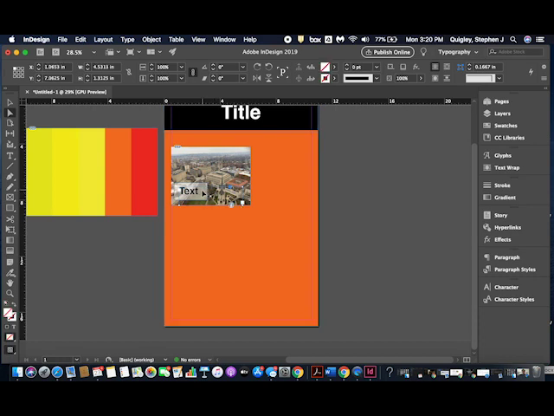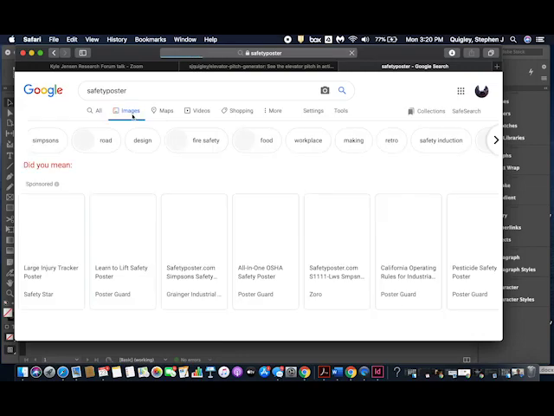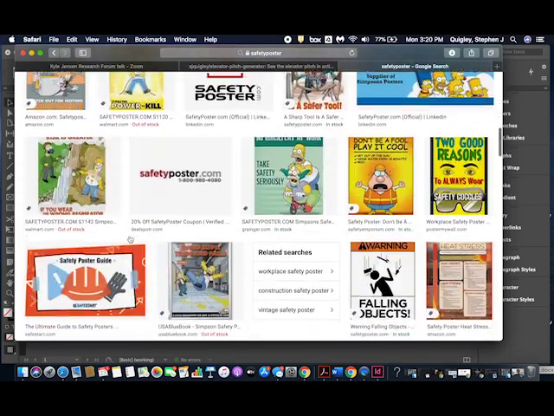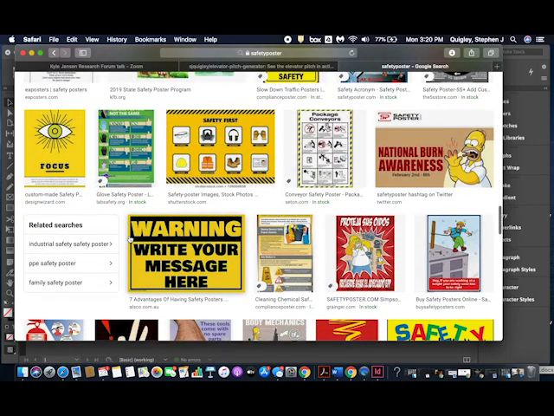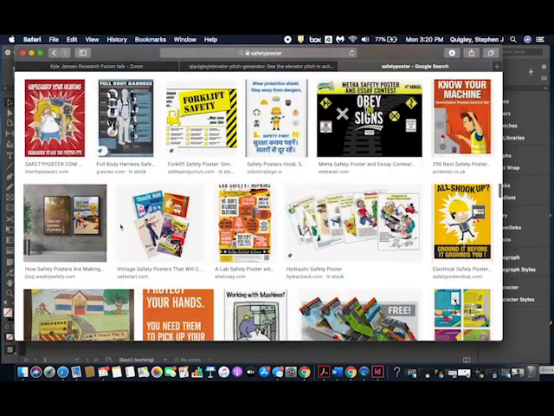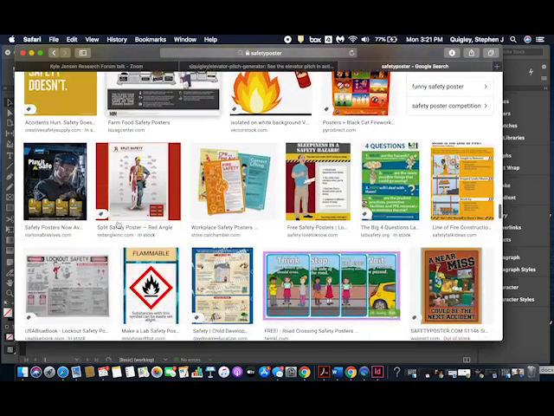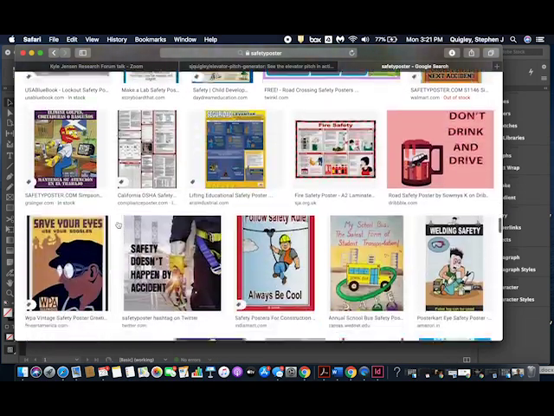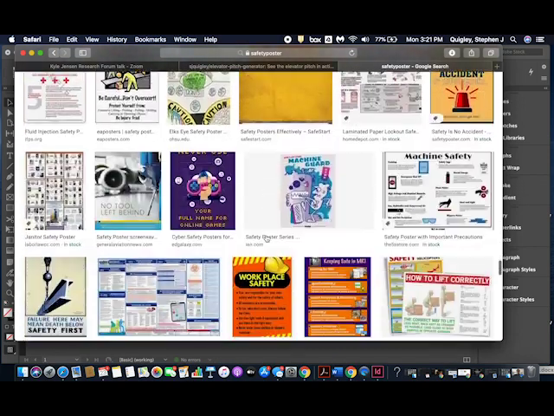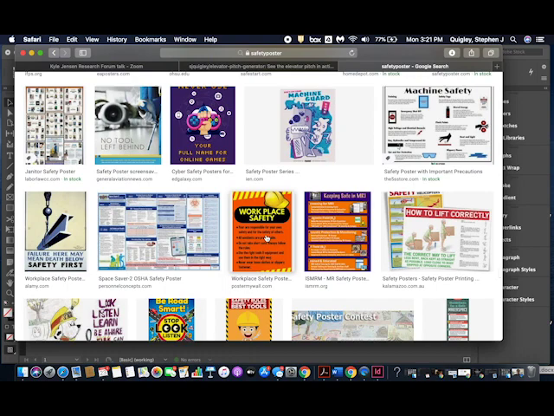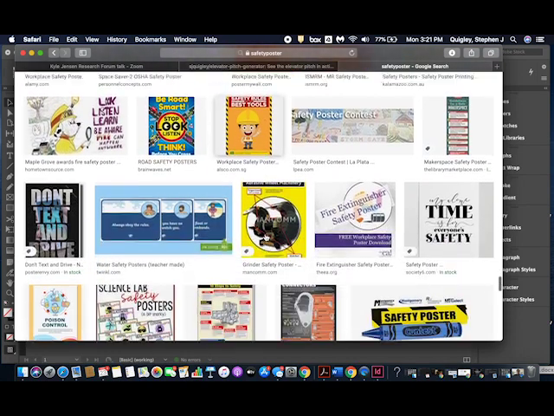So this is just a nice little trick in case you're trying to make text stand out on top of images. Always important whenever you're designing that you work from models. So go out there and find a good model. Hopefully I don't get a whole bunch of Simpsons safety documents, but think about your industry, think about our current situation, and how you can come up with a safety document that's going to be something worthwhile, something that you're proud of, something that's going to help you advance in your career.